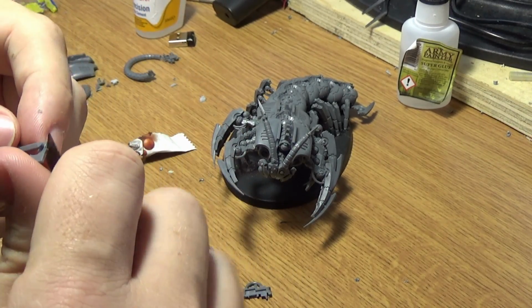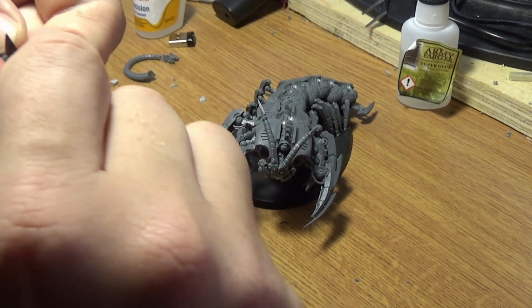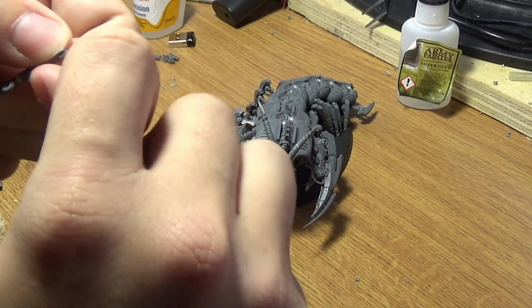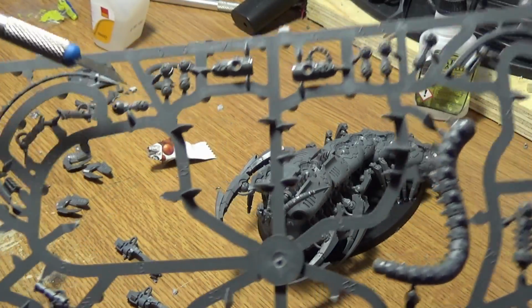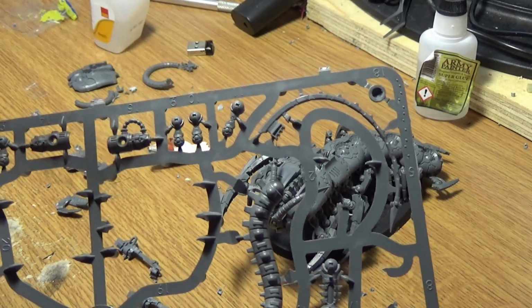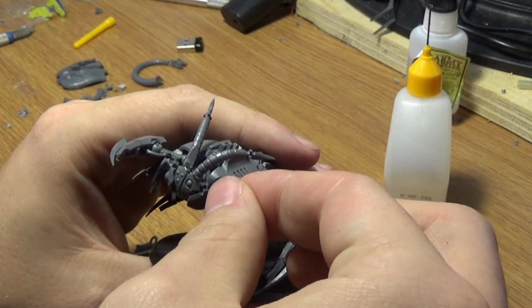It was just too much for it. It was overpowering the model. So cut this axe off. Just don't cut yourself. Okay, then add all the bits to it. These bits here, the biggest pieces here, those glowy things. Right, cut them out, the longest ones. I'll put them in these holes here, glue them in.